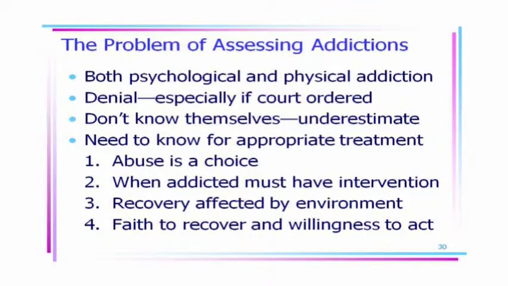Substance abuse is a choice. And when a person is addicted, they must have intervention. Recovery is affected by their environment. As we just said, once they go through treatment, they go back into this home. That environment is affecting that person. And on that note, when we get teenagers in our program, we do set up at least 4 sessions with the parents while that teenager is going through the program. It's very important.